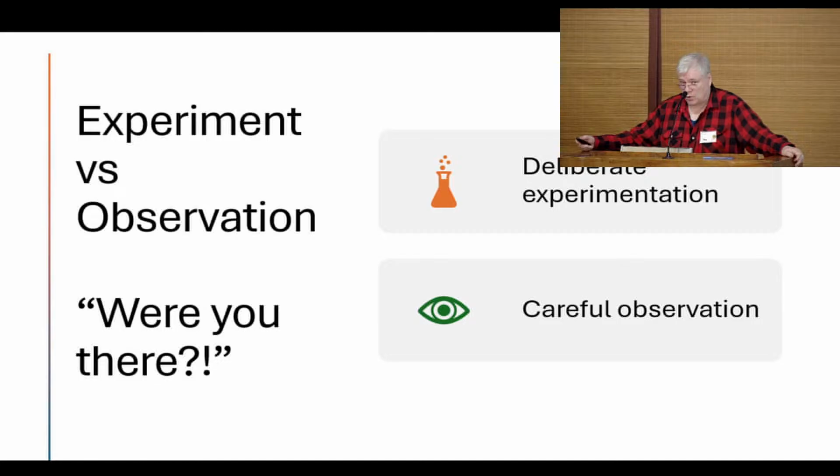Were you there? Were you there in the center of the star? How do you know that the core of a star is 15 million degrees Kelvin? Were you there? Did you measure it? Well, no. I mean, just the fact that you have to say no gives people a foothold in the door of skepticism. But you can say something else.